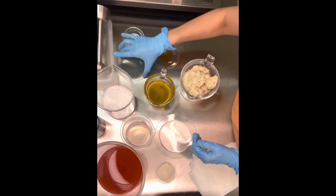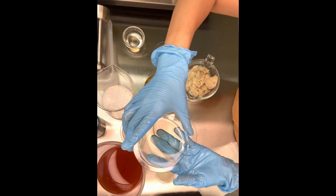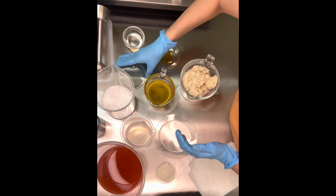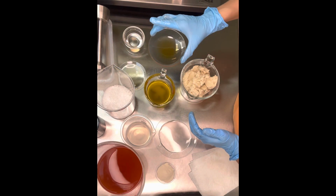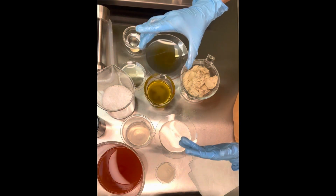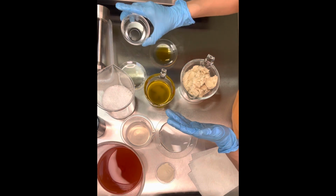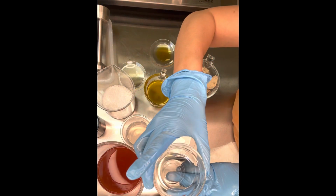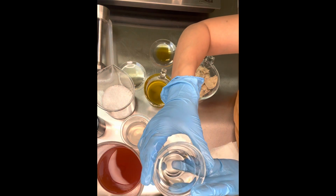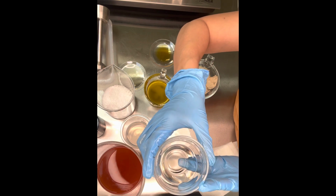You'll also need an antioxidant. I use vitamin E, but you can also use wheat germ oil. If you also want to scent your body butter, you can add in essential oil or oils of your choice. I chose to scent mine. And lastly, you will need a preservative. I use Optiphen Plus because it's easy to find, but you can use a more natural preservative such as Preservative Eco, but I had to buy that from Canada.